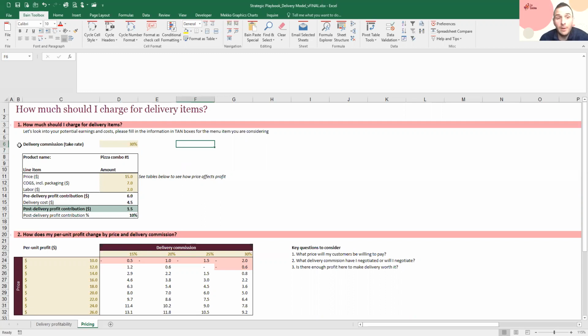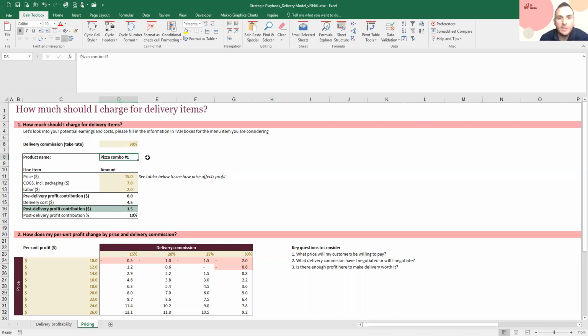So one of the most important items that you'll need to fill out is your delivery commission. Basically, this is the percentage of your total sales that go through a delivery platform that will be taken by some of the platforms that you are using. So in this case, we've slotted in 30%. Typically, it's between 15 and 30%, and you can play around with this to better understand, based on what you've already prearranged with delivery companies, or as you think about it as a negotiating tool, how would this make sense for you?